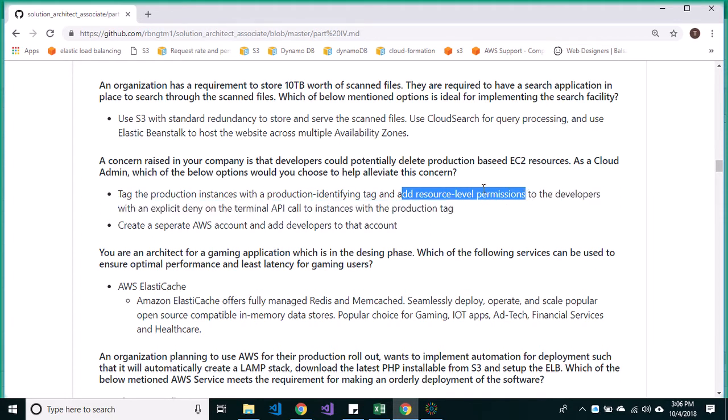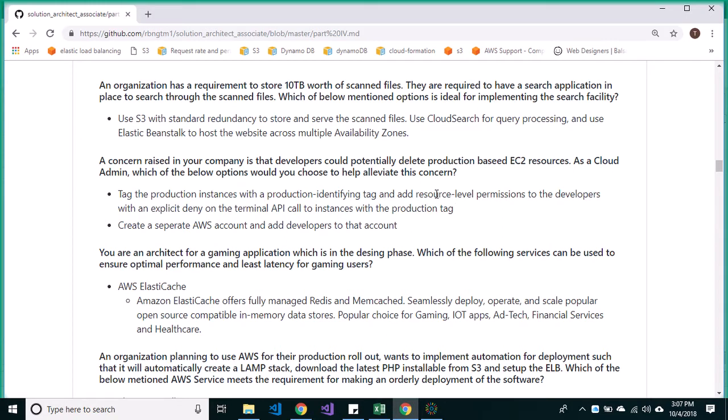This is the main thing that you need to do. You first tag the production instance, and you add resource level permissions to the developers with an explicit deny on the terminate API call for instances with the production tag. In that way, developers cannot delete the production application.